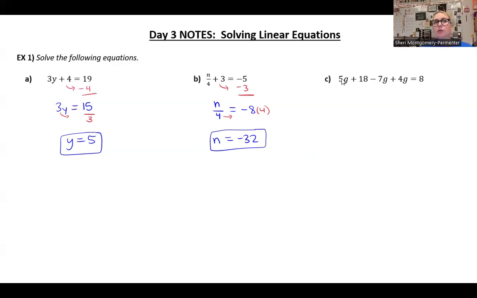Next problem. Before we can even get started, I need to combine like terms because I've got a couple different G terms. So I'm going to write CLT because we need to combine like terms first. So to combine like terms, I've got these three G terms. I usually start with the whole numbers first. So a lot of times we can do these in our head and we are not going to have a calculator. So we got to kind of get good with mental math. So I see that I've got 5 and I have 4. What's 5 plus 4? 9. And then 9 minus 7. 2. All right.